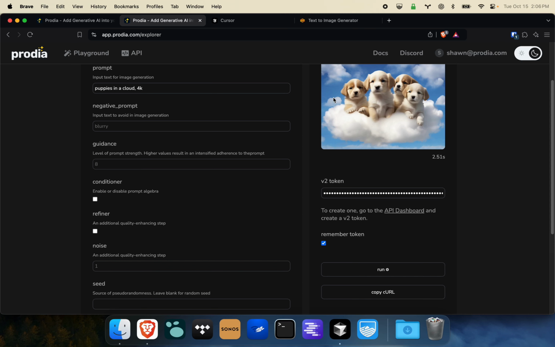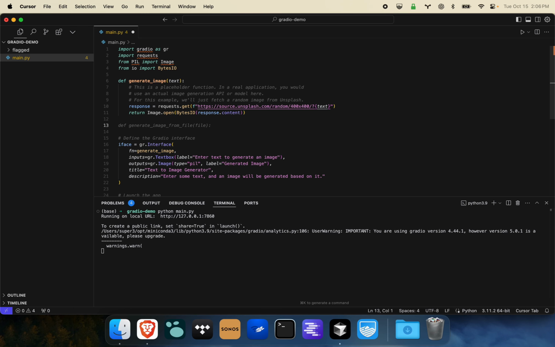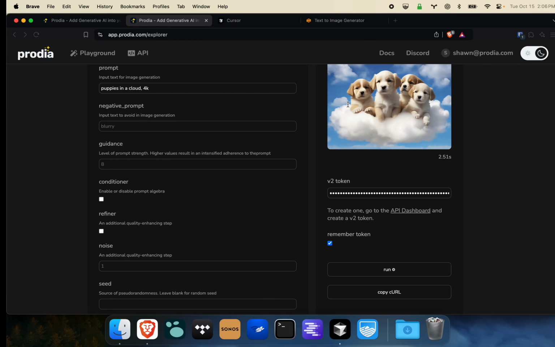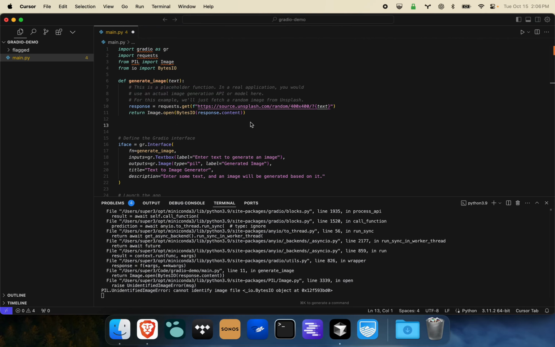I'm going to go back to Cursor, and I'm going to put it right under this generate image here. And I didn't actually show you. Let me do that before I place that code in. So this actually works. If I hit test and hit submit, it gives me an error actually. So that's probably because this image right here doesn't actually work properly. So that's fine. We don't actually need that.